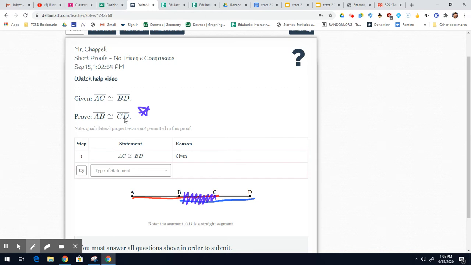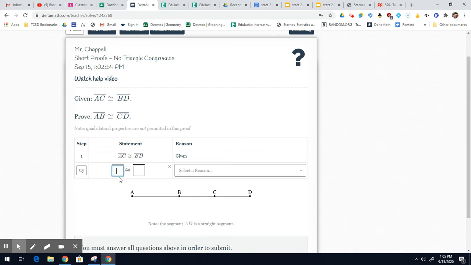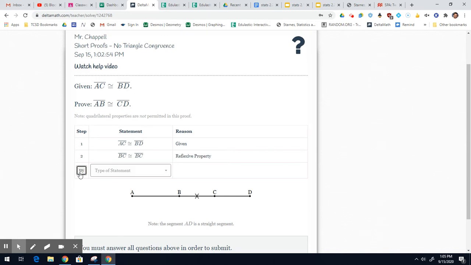So think about this. If you take two larger segments that are congruent and you subtract the same segment length away from both of them, aren't the remaining pieces going to be congruent? Yes, that's true. All right, so that's the proof here, right? So I always like to think it out as far as I can before I actually do it. So the first thing I want to write down is I want to say that BC is congruent to BC. So if you type a statement, notice there's all these choices. Well, we're going to type that the segments are congruent, and we're going to say that BC is congruent to itself. Now, we talked about this is a new property called the reflexive property. And you try it, and boom, it's good.